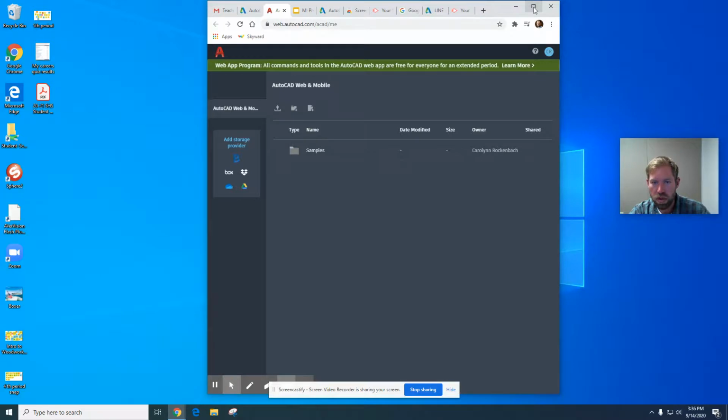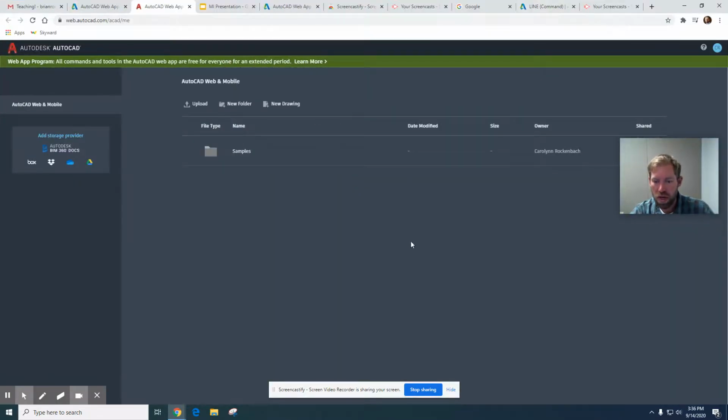And you should be able to get to the drawing space, or the Autodesk AutoCAD web application homepage, that looks like this. Hopefully everyone can get to this stage here.